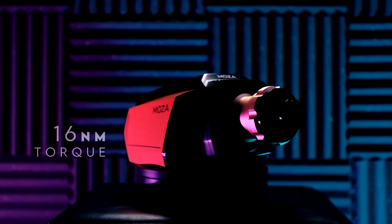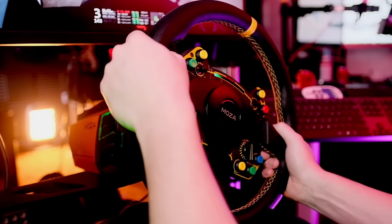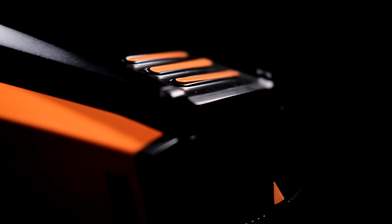What we have here is a 16 Newton meter monster and that's just the start. None of that sensible brushed aluminium nonsense. Let's give everyone something that's bright orange and has got enough power to pull your thumbs out. I'm running this at about half power and it still feels very, very strong. But what I find absolutely crazy is that this is a brand new company and this is the weakest option that they have. They also offer the R21 direct drive wheel with a peak output of 21 Newton meters of torque. It's completely mad.